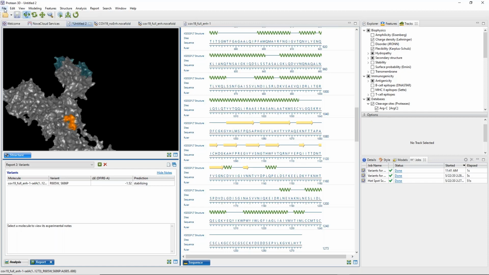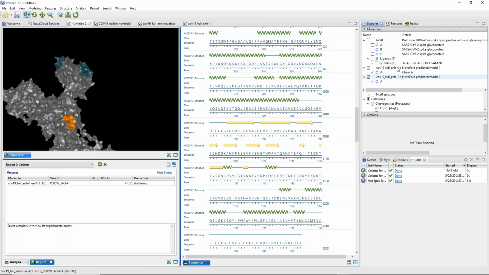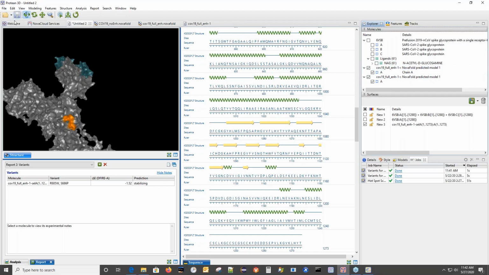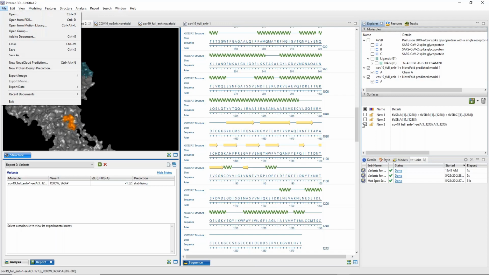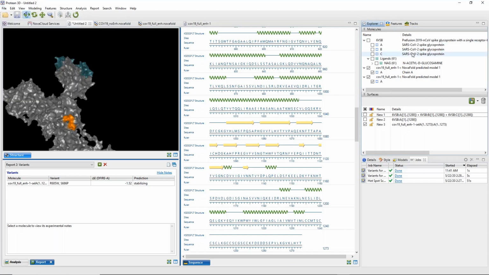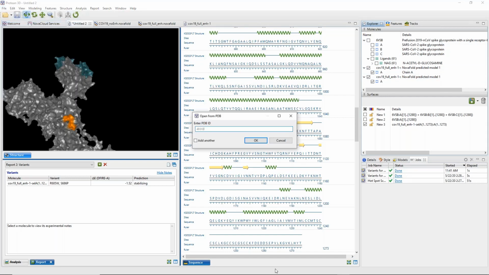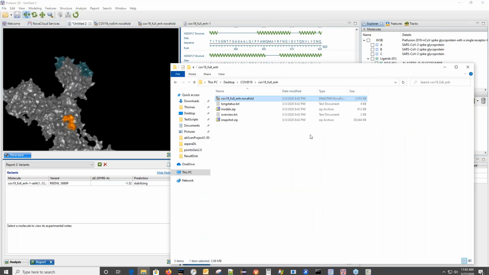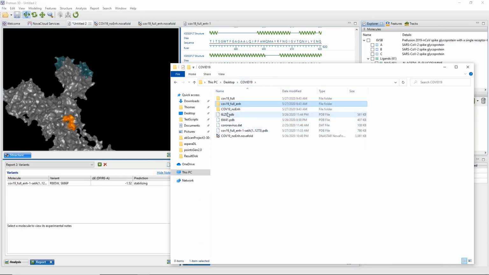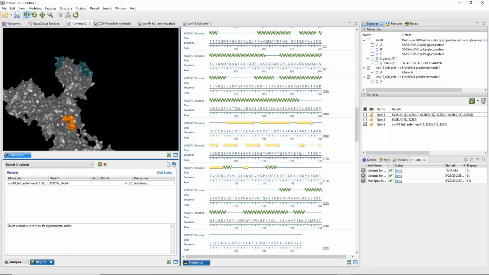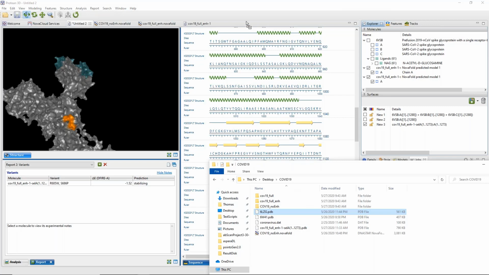Now, one last thing I think I still have time for is I want to add in to this document, to this model, that one model that we just had open here, because I want to show you how we can visualize the ACE2 receptor's binding location to the spike protein. And so to do that, I'm going to load up that LZG model that we had. Let's go back to it. So I'm just going to drag it in since I already have it saved on my desktop. So I'm going to drag it into the menu up here.